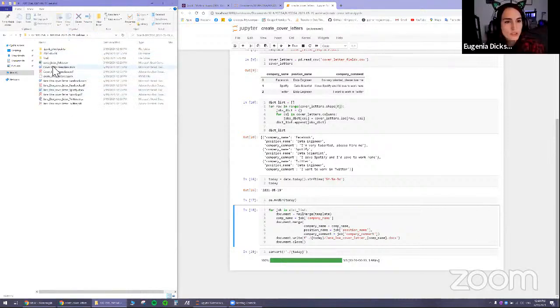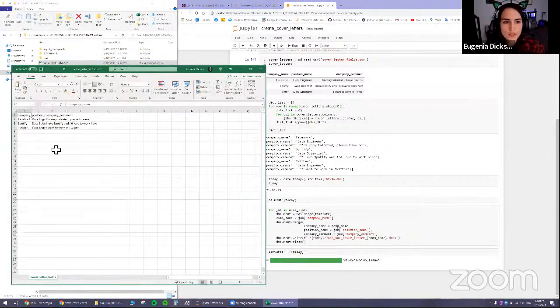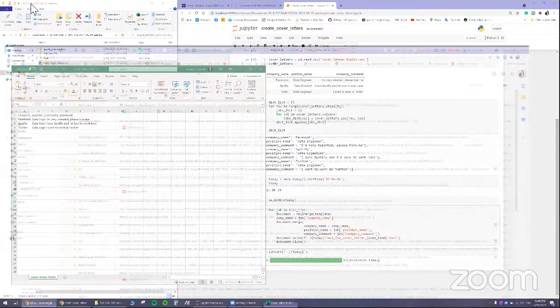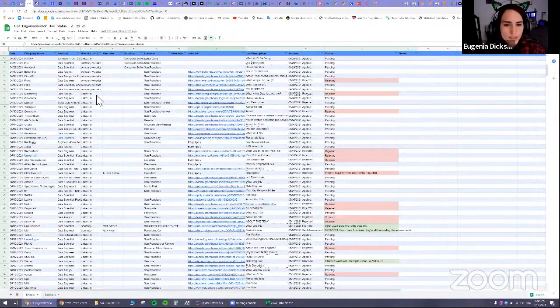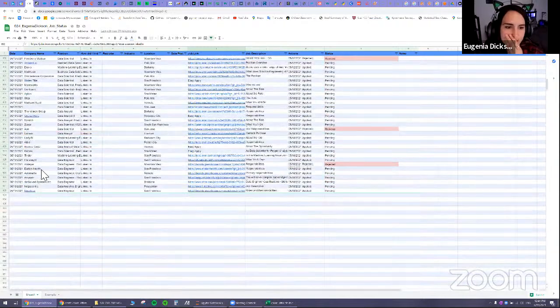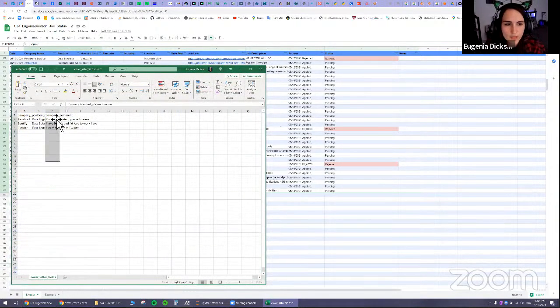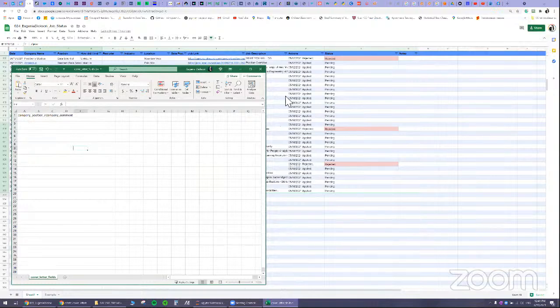Yeah, so what I do is I just go here to the cover letter fields, remove everything from here and just recreate it. I also rearranged the columns in this file. I used the template that the Data Science Academy gave us. So I rearranged the columns so I can just copy and paste these positions. LinkedIn I use as a field as well, just the source of where the position was advertised. So I just copy and paste these, and write whatever company comment I want in front of each position. So that's how I do it.